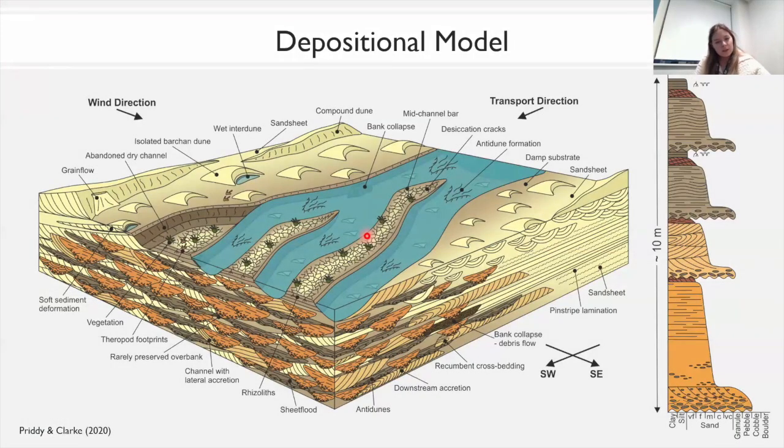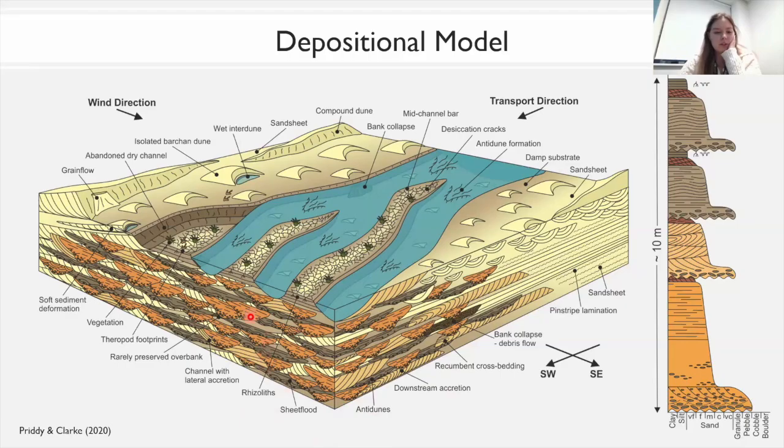So basically what we did with all of that data that we collected was we wanted to put it into a conceptual model of what we think these fluvial systems look like. Dryland fluvial systems and ephemeral fluvial systems in general don't typically look like things that you would see in second year sedimentology when you're taught about braided and meandering systems or sinuous and non-sinuous systems. So we wanted to come up with a model of what we thought a typical system would look like based on our data. So here's a 3D model that I drew.